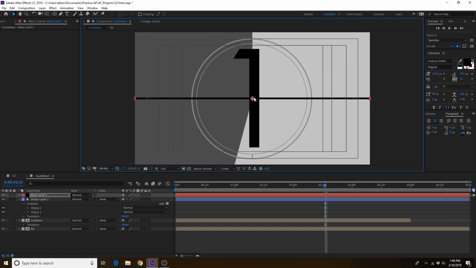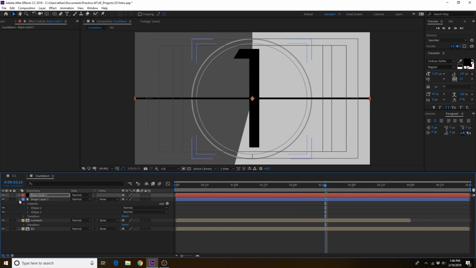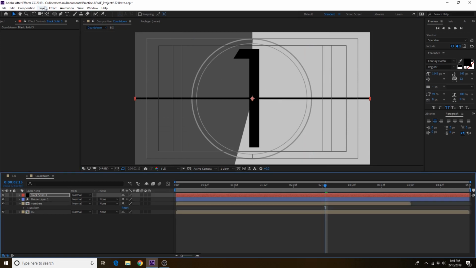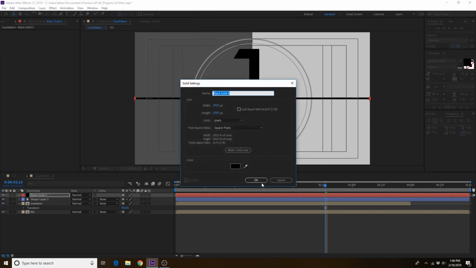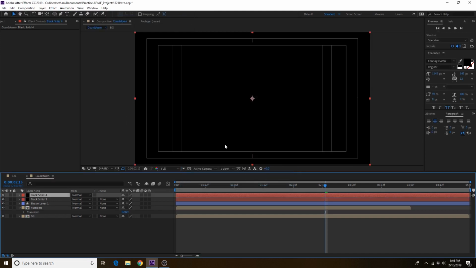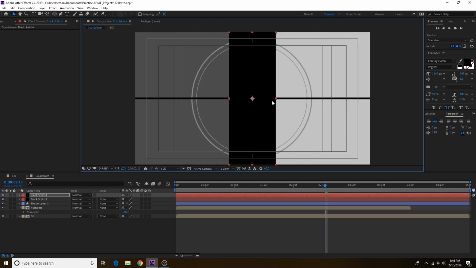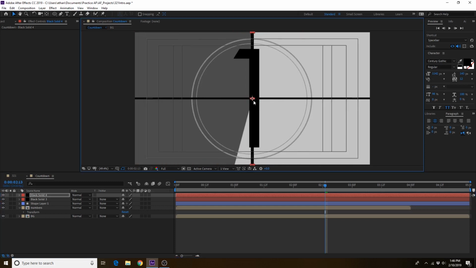Basically make a very thin line. Okay, and then we're going to do the same thing again. Layer, new, solid, black solid. Okay, and then this time we're going to go horizontal, making a vertical line, that is. And there we go, that's pretty good.